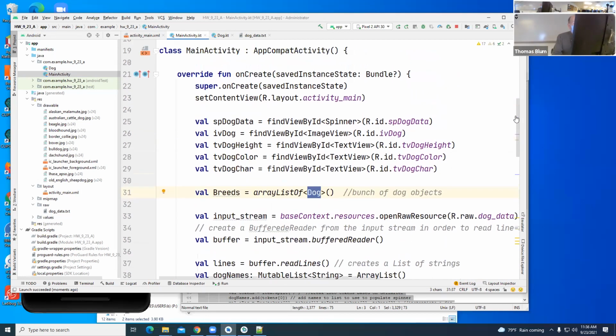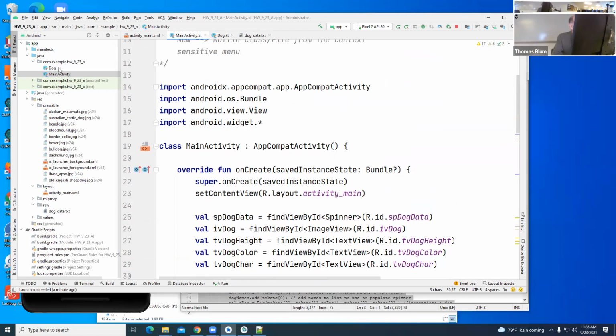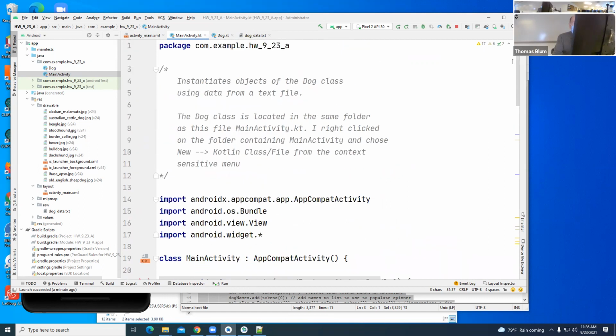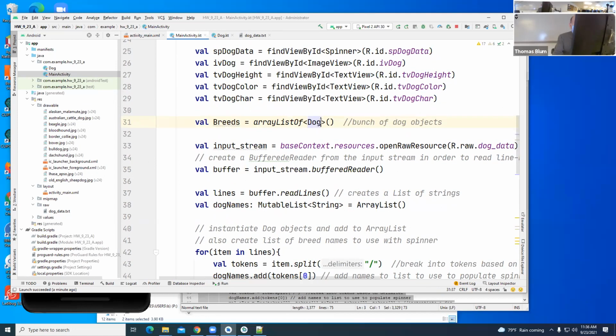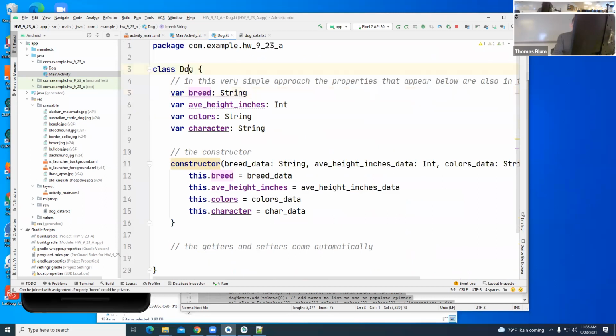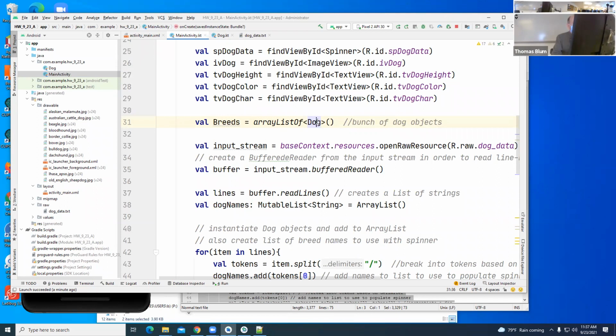The dog class is in the same namespace, so I don't have to import it. It belongs to the same namespace, so it will be understood. And there it is as a type. So that has to match the name of the class. So I'm making an array list of dog types.